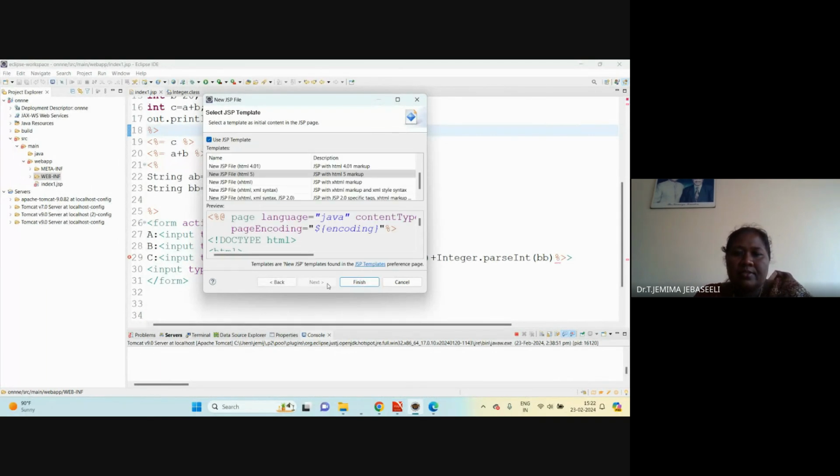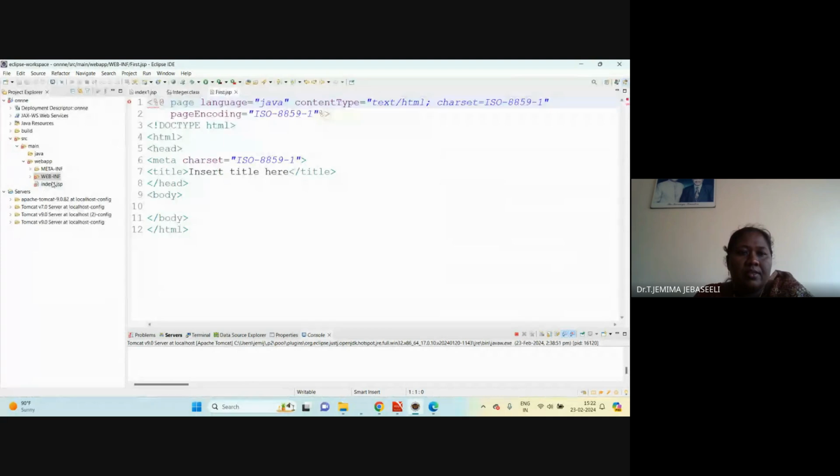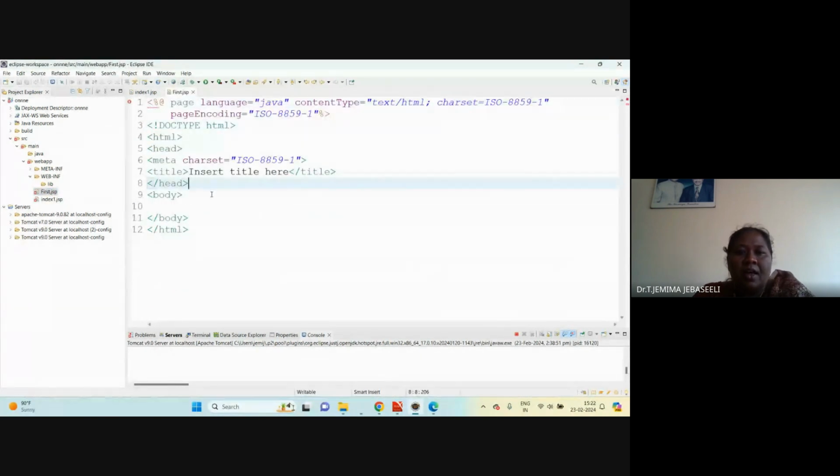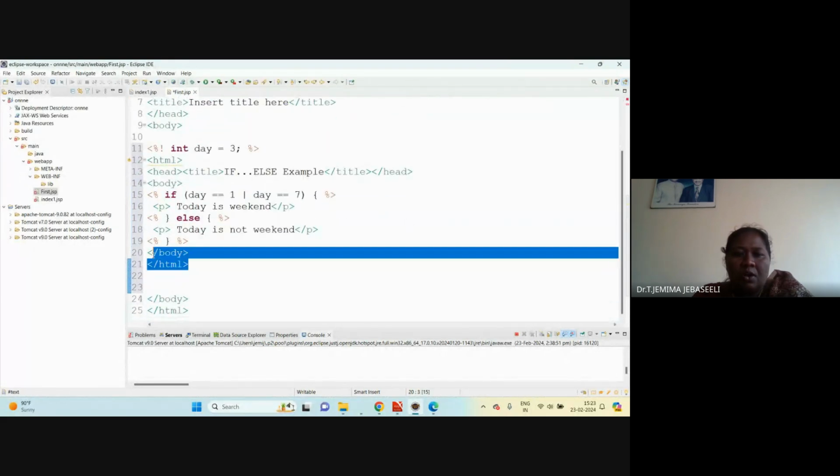Next, finish. It is available inside this folder, I'll just keep it outside. These are the basic structure automatically generated. In between the body of the page, I'm just going to keep this code.